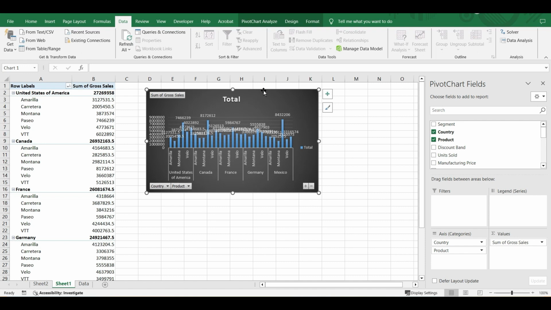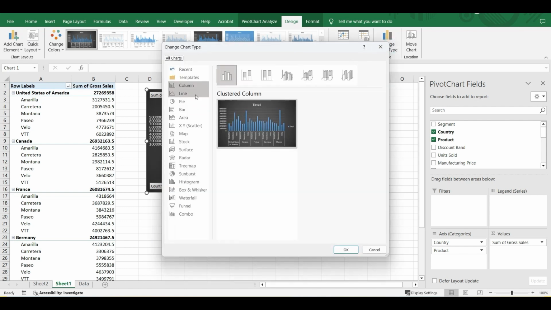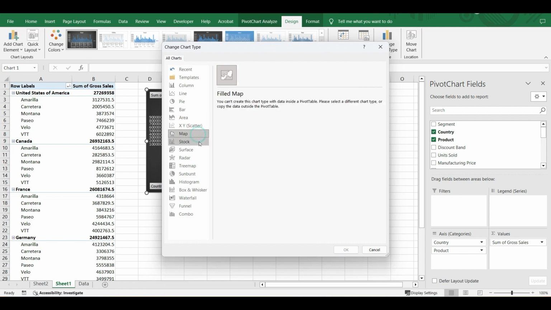That we can do. We can go into design, we can change chart type, and we can take any of the chart types which we like. There are some restrictions on some chart types which we might not be able to use. As you can see here, you cannot create this chart type.